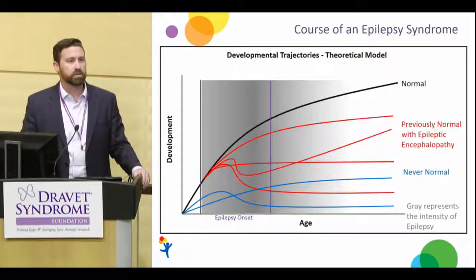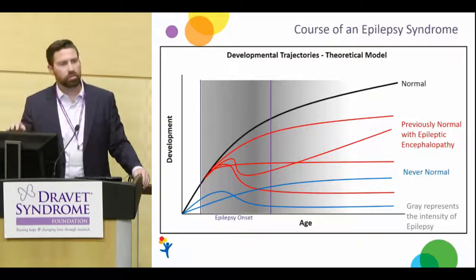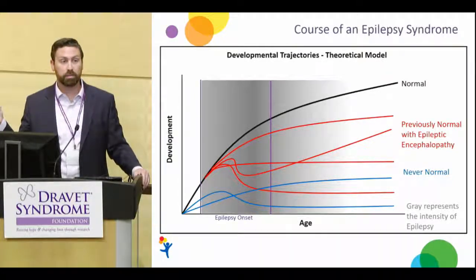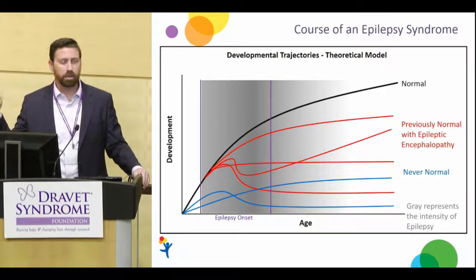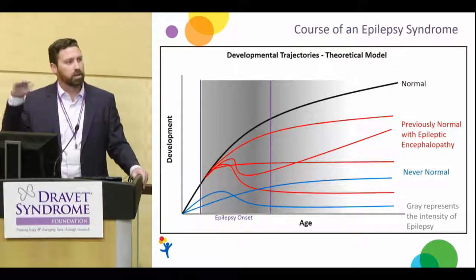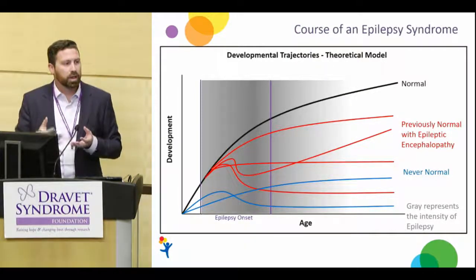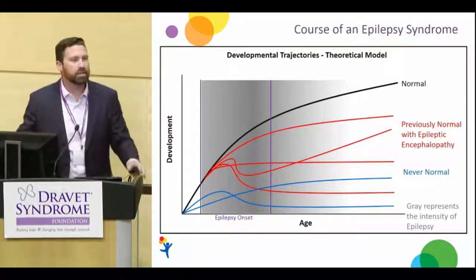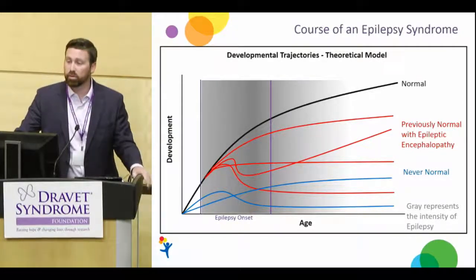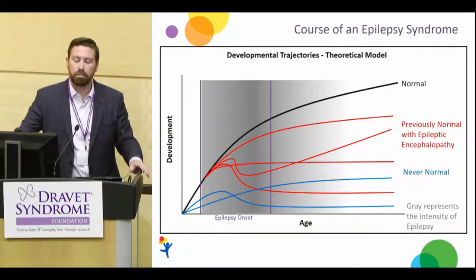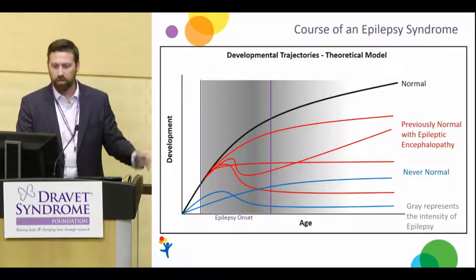In this diagram, the black line represents normal development of a child. The red lines represent patients who started on a normal developmental trajectory and then veered off course — it may have gone backwards for a period, then plateaued, or maybe caught up again. The blue lines are kids who never quite had normal development. All of these variations can be encompassed in what a phenotype or syndrome looks like. These are longitudinal aspects of disease — what we call the natural history — which we are trying to define much better in multiple genetic epilepsies.